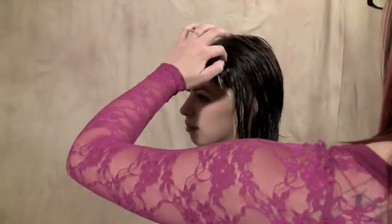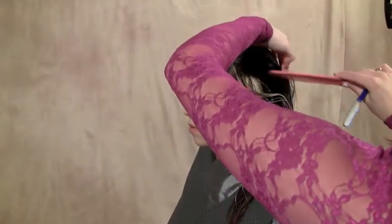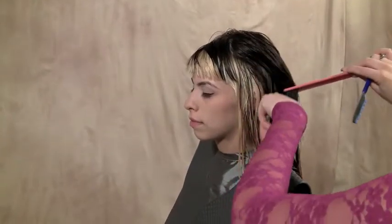Now going to this side, we do want this to be longer. This is going to be the long part of the asymmetrical cut, so I don't want to take too many of these short layers, but I am going to blend it down. So we're going to keep this point in mind, continue our angle parting.